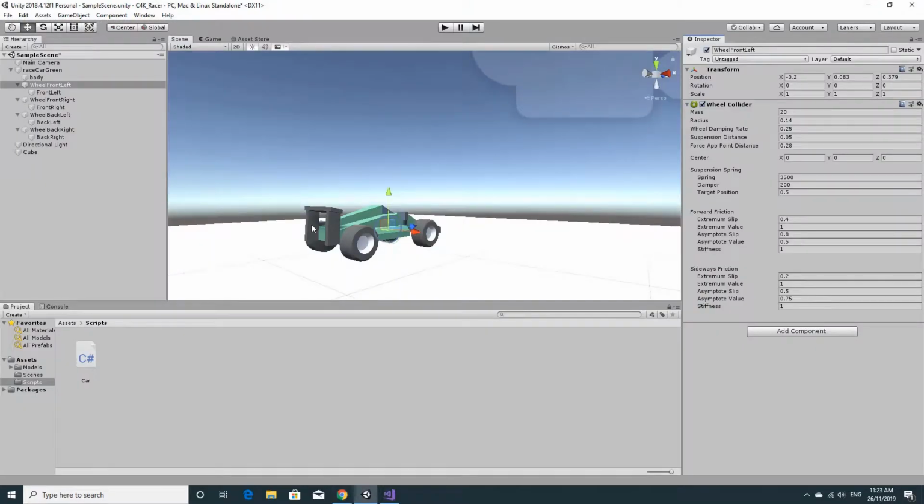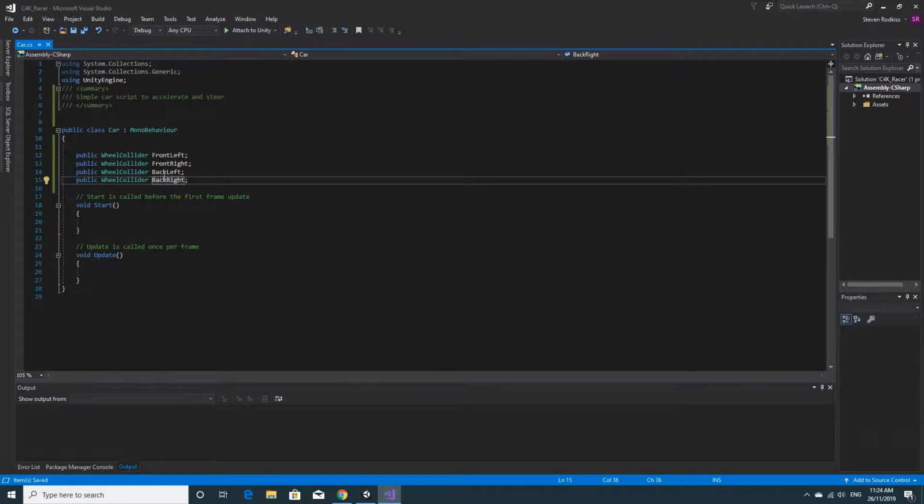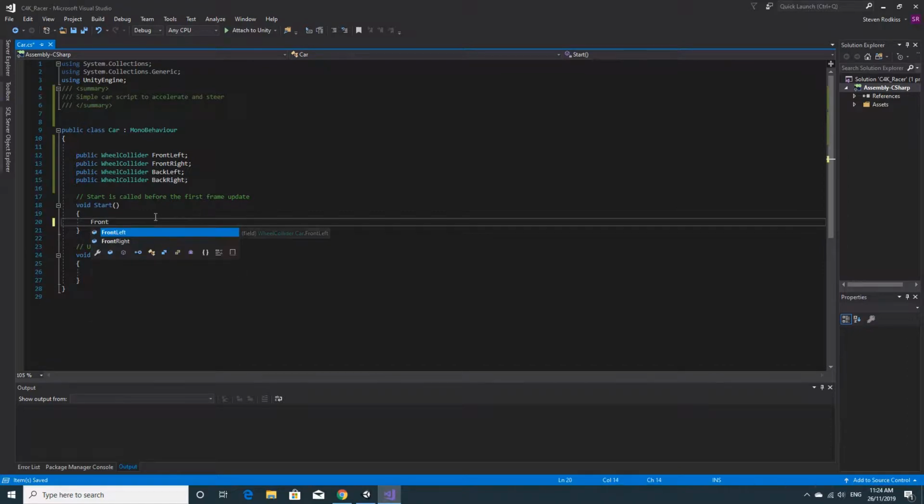Okay, so back to the script. We want to be able to get these public wheel colliders, and then we want to try and get some input. So do we need to do anything at the start? Yes, from experience, for one of the wheels, you need to do this thing. I'm just going to configure vehicle substeps. Now this is a weird thing where you've got a speed threshold, and I'm going to try and do this from memory.